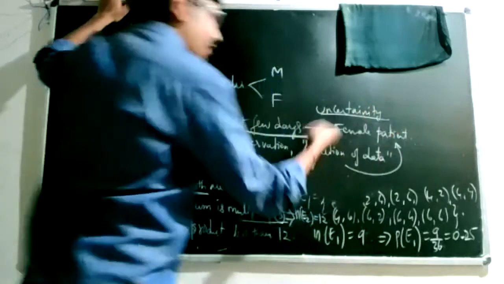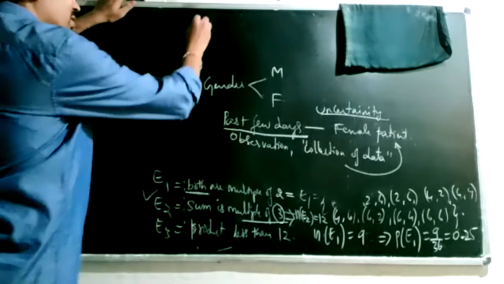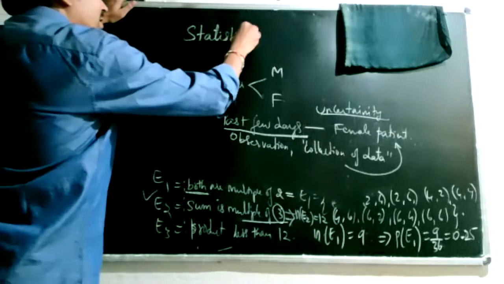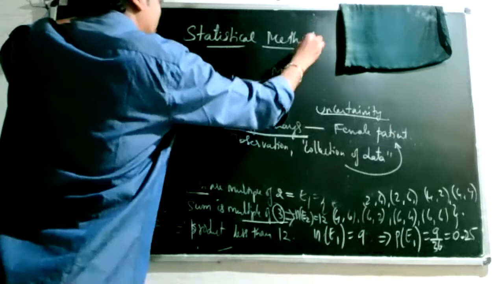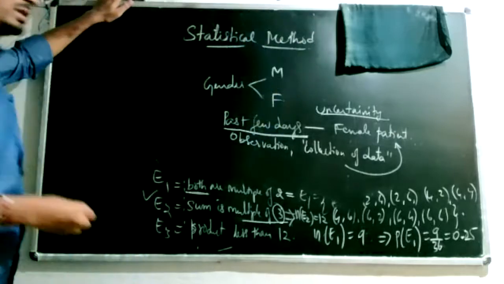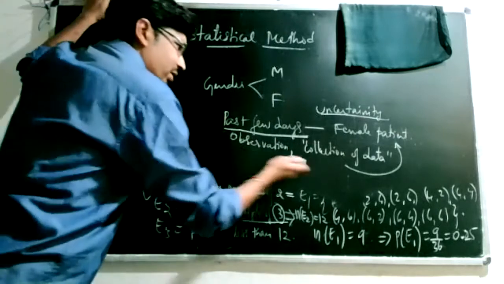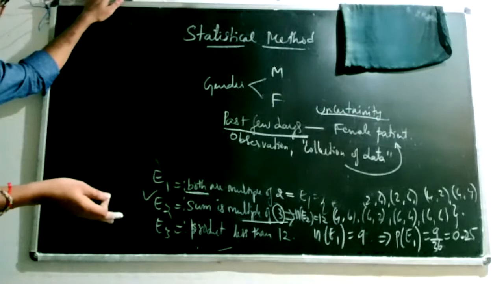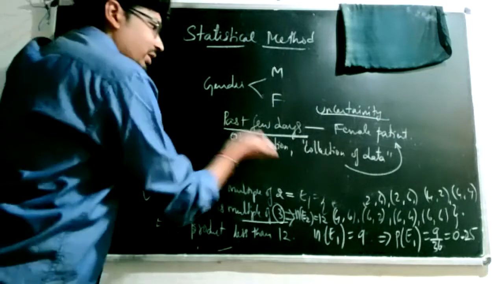So this technique of finding probability based on the observations actually made is called the statistical method, and this is the most widely used method of finding probabilities. So if you ask what is the chance that tomorrow there will be rain, they observe in previous cases how many times it has rained on June 25th. So they'll compute the probabilities based on the data.